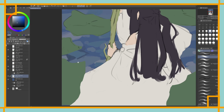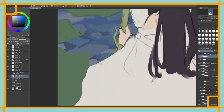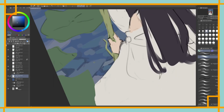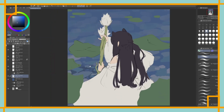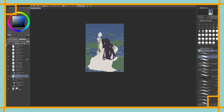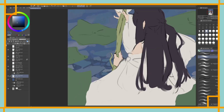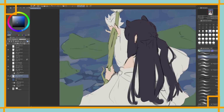And this is one of the main reasons I like having a brush that can change opacity with pressure. Because instead of just having to constantly change my color, you know, throw in a little bit of lighter stuff there, lighter there, darker here. Just easy. Quick, never gotta change the brush. Gotta love it, you know. And again, starting at about this point, gonna be going quite a bit lighter with the shadows as well. So the values make sense and just looks cleaner. So you can actually cleanly tell that there's gonna be a fall off.